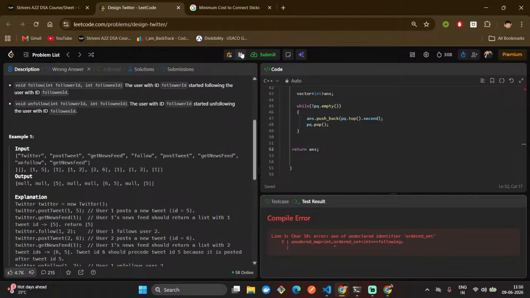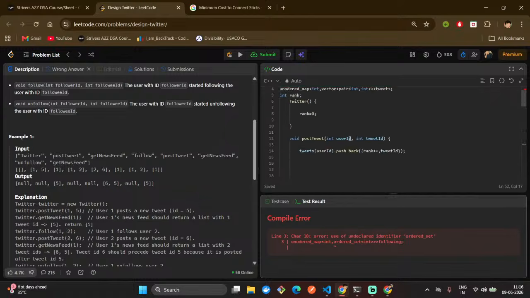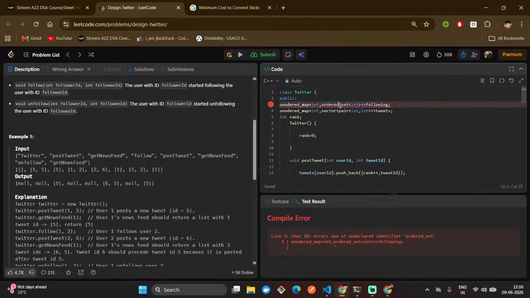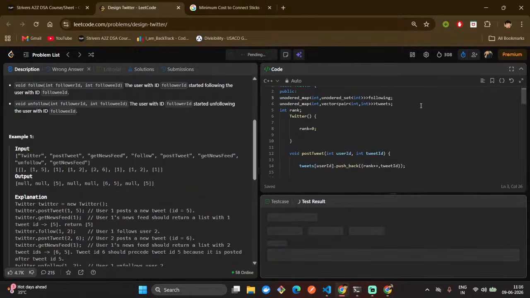So this, like unordered set or unordered set. Oh, spelling mistake. Unordered. All good now? Unordered set of int following.